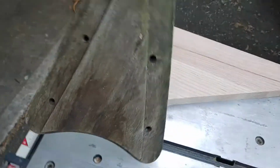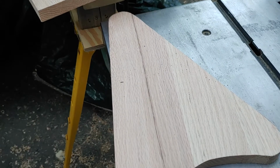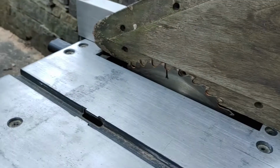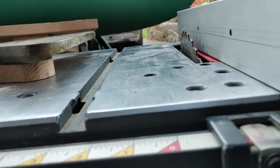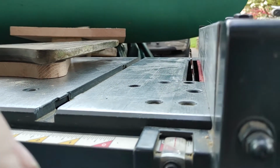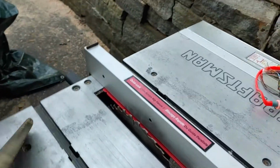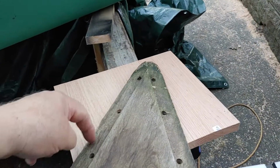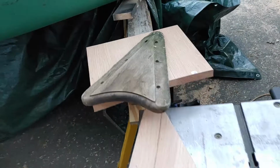I need to cut this. So what I did is, putting this on my table, I set my blade height and my angle. There you go. All right. So I'm all set now to cut these two sides, and then this I'm going to run on the router table and show you the end result.